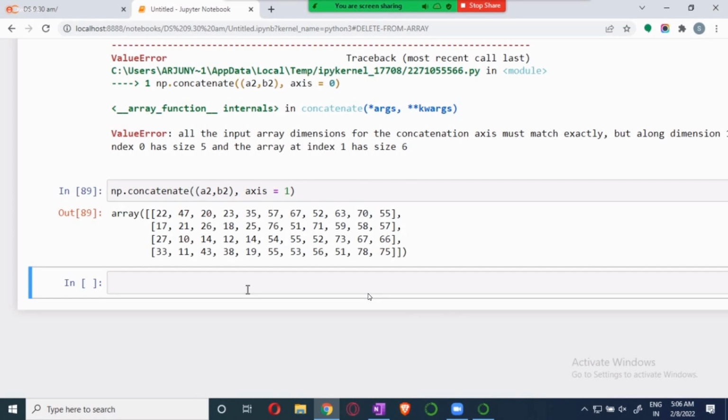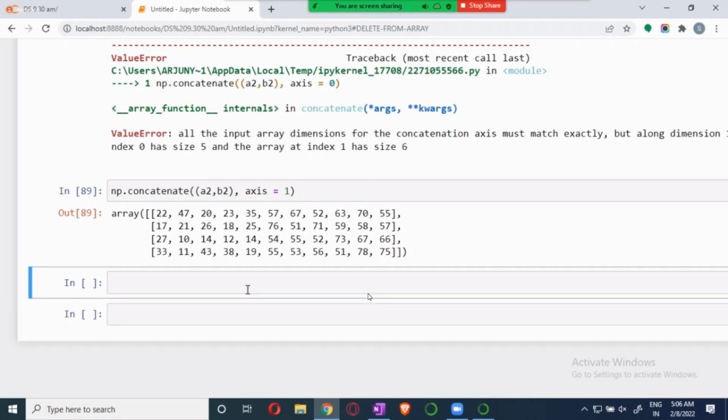Now, let's take one more. Like A3, or let's take it as C2 is equal to np.random.randint, and here 10, 20, and here I will give the shape as 4, 5.